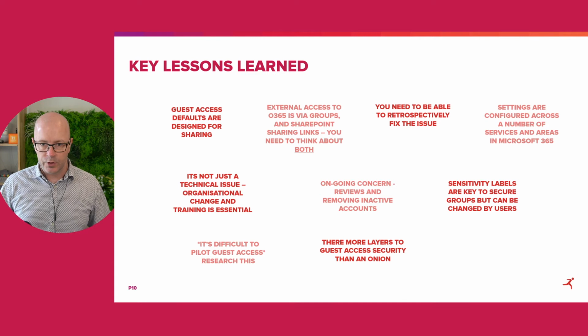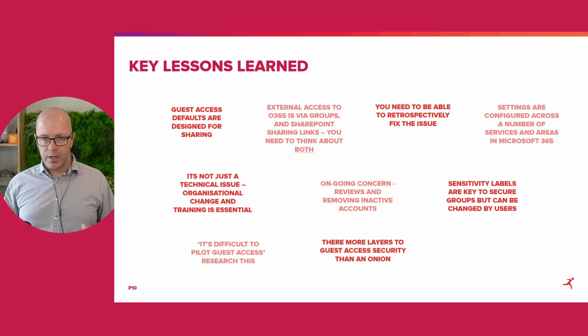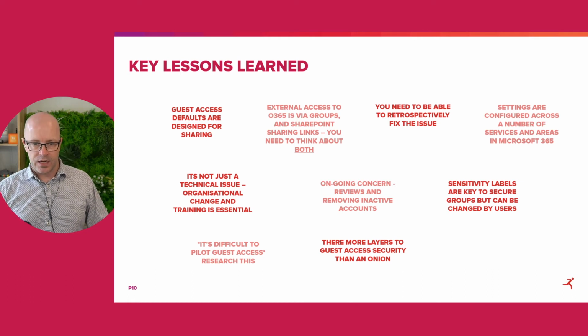So we wanted to create something of a word cloud here, and I'm sure there's more lessons that we could add to it, but we want to draw your attention to a few of these things. That guest access defaults are designed for sharing by default. So that's really one of the key things that we have to design for and solve for. I mentioned that we have to fix things retrospectively. So for our existing Teams and Yammer groups and various places that we're collaborating, we have to think about how we're going to address those. We don't want to interrupt the way that people are currently working and break their guest access as it's helping with their current projects.